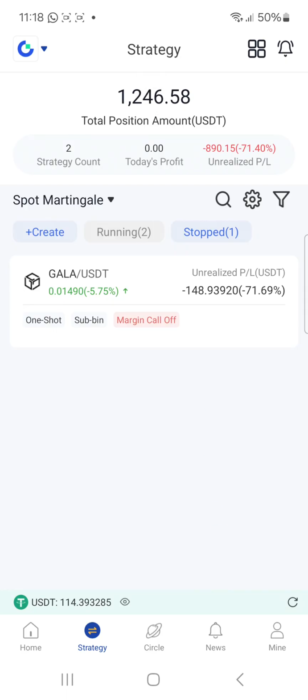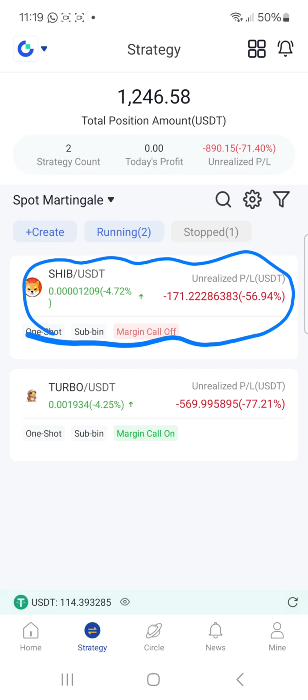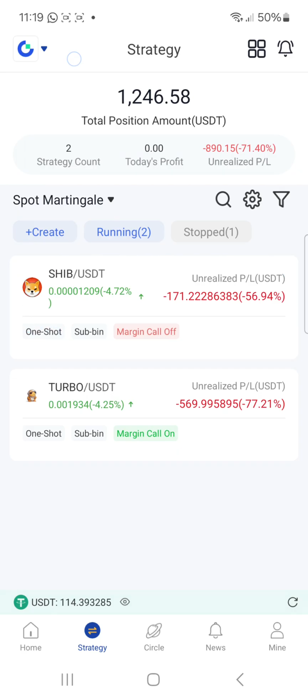This was under the stop. If I click the running trades, I find it here. Before I activated it, it was under the stopped trades, because I stopped it first before I could migrate it. I click pause to pause it, and when you pause it, it goes under the stop. So you have to go to stop before you click on it to open, and then you can migrate it. When you migrate it, it goes to the next exchange.